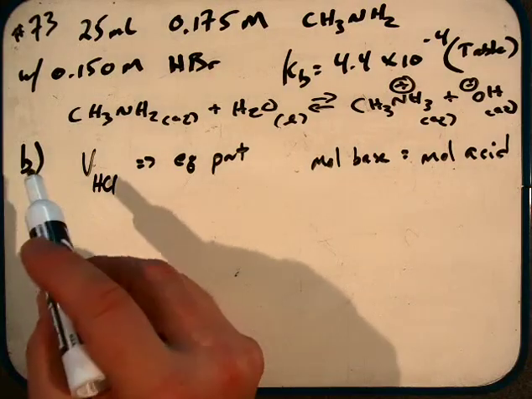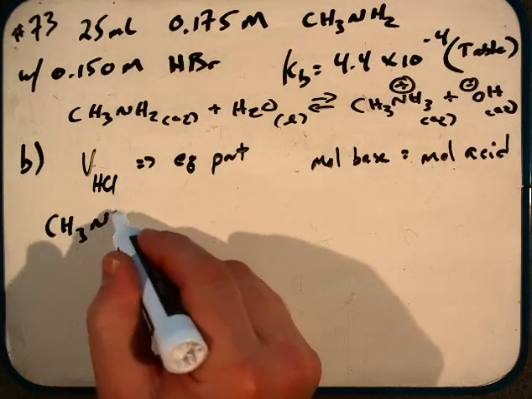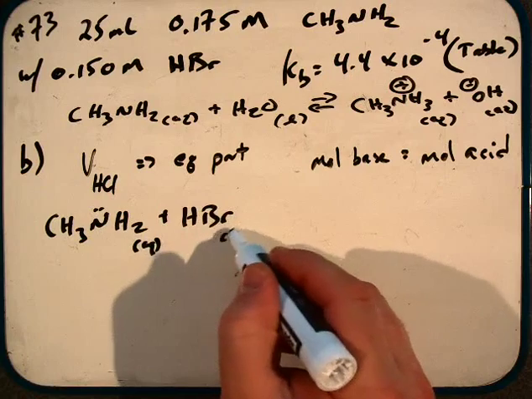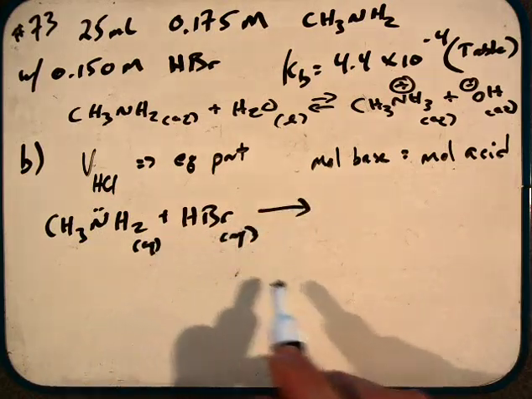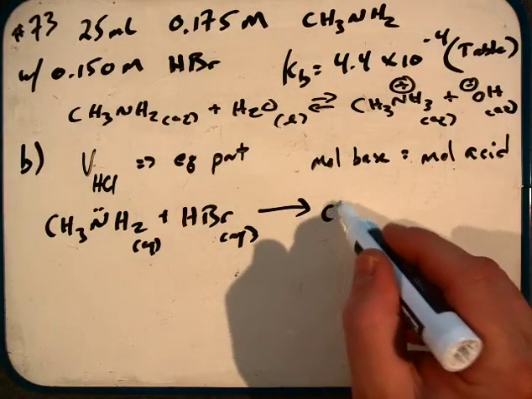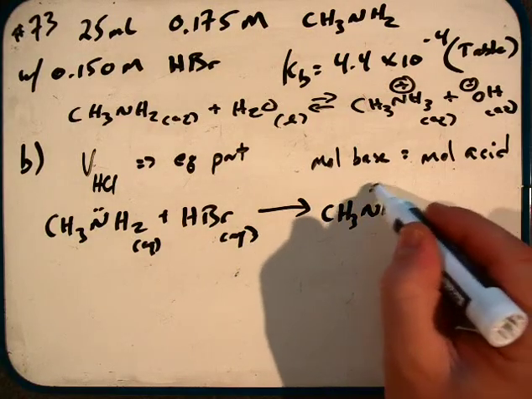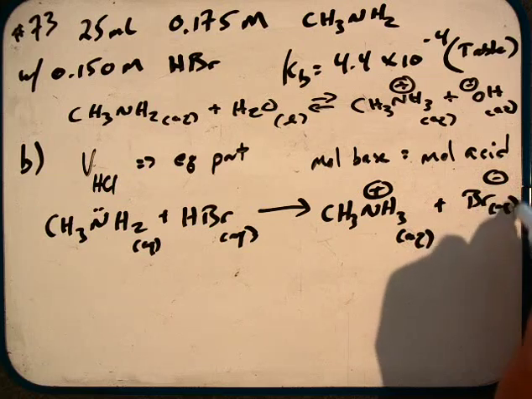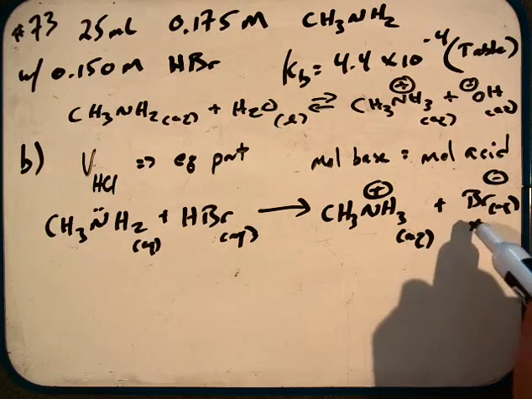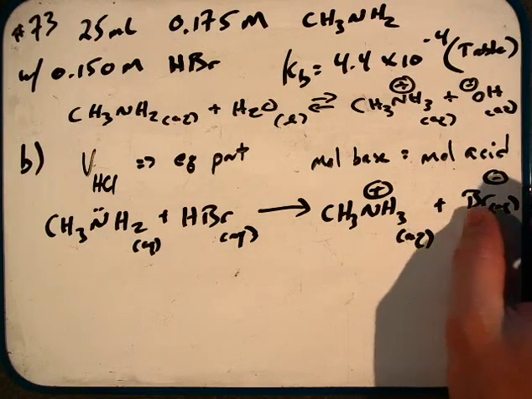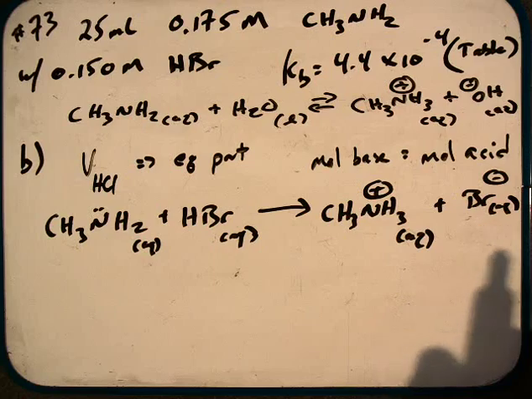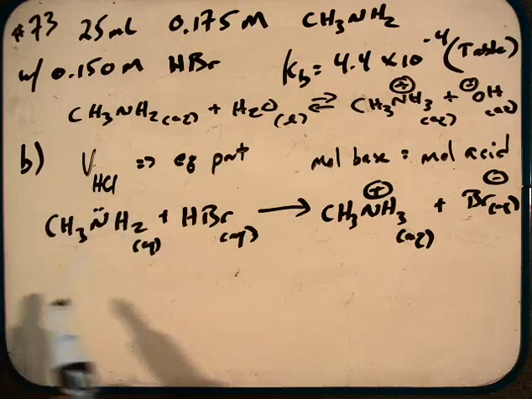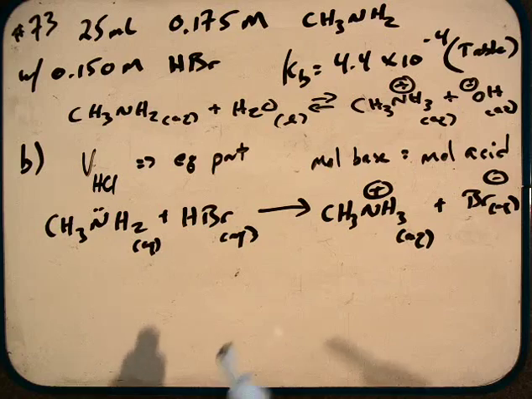And so basically what we're talking about is our neutralization process, our methylamine reacting with HBr in a forward process. This is not an equilibrium. It generates our conjugate acid and Br minus. We don't have to worry about Br minus because it's a spectator. It doesn't affect pH. But this is what's happening. We're destroying or neutralizing all of this base with our addition of strong acid to generate its conjugate.